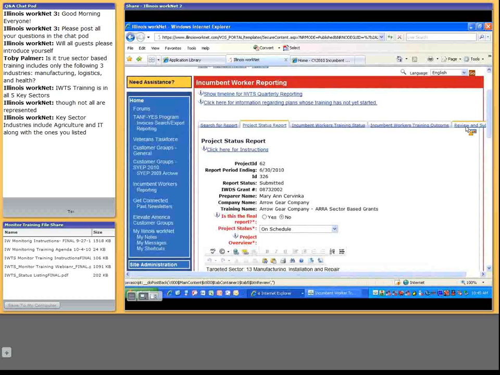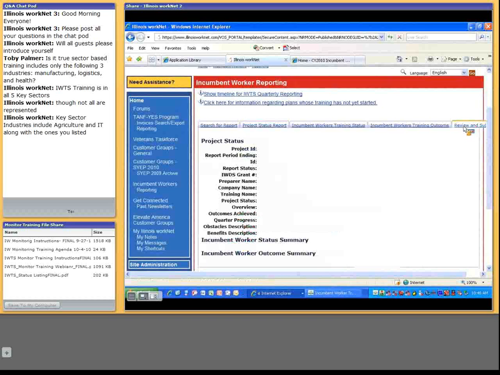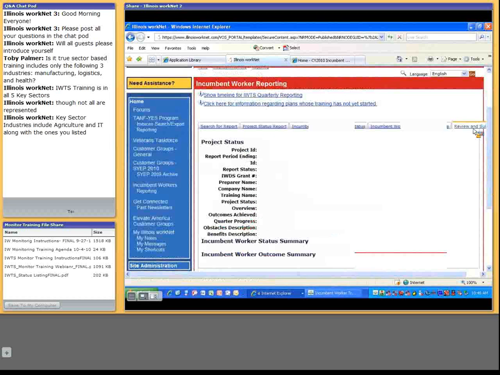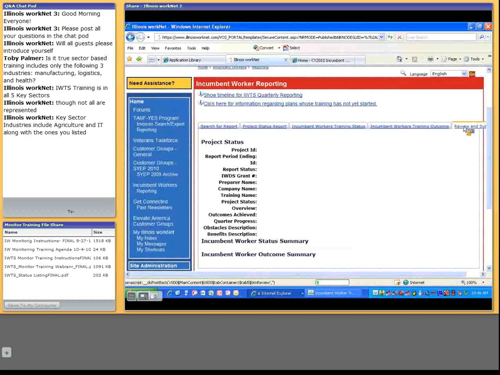of what they have submitted, and you're going to want to go to the far right-hand side here. You'll see under Review and Submit, you'll click on that, and oh, it's loading.